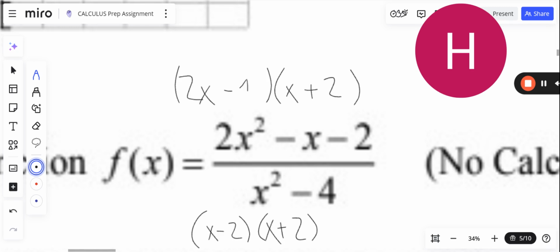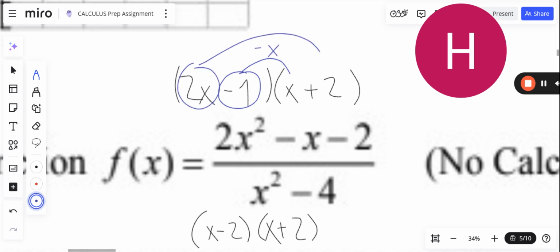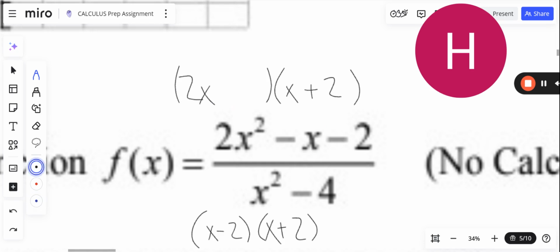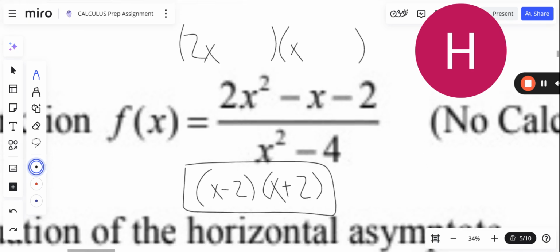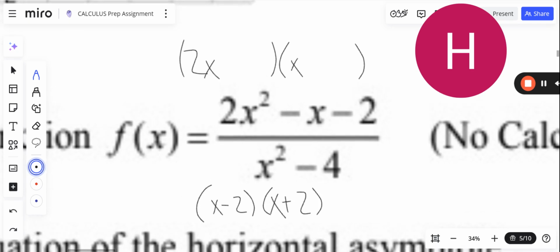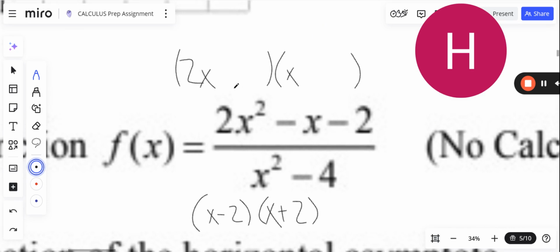If that's the case, then this has to be a minus 1. And if we do the FOIL process, if we multiply these, I do the inner, which gives me negative x, and then I do the outer, which gives me positive 4x. Those are not going to combine to make negative x, so that's not the right combination of numbers. So you should give it a shot, see if you can figure out what values go here. It's not necessarily true that there has to be one of these factors up there. I'm just saying that it's worth considering. It's something you should always consider.